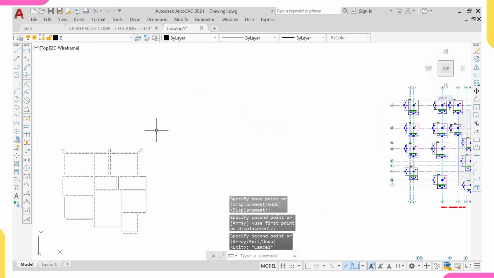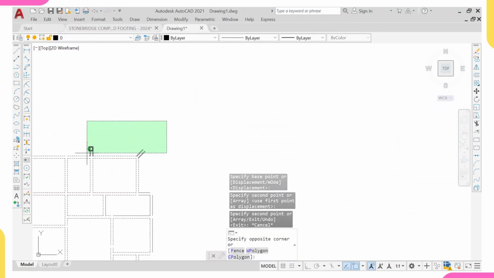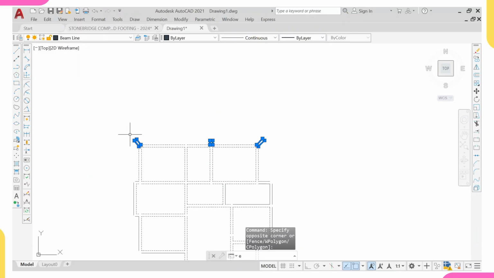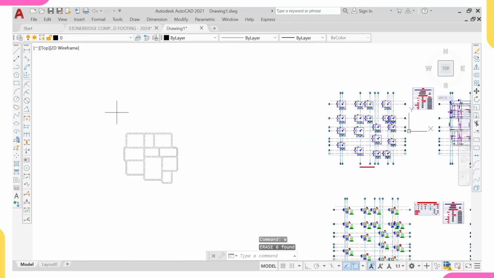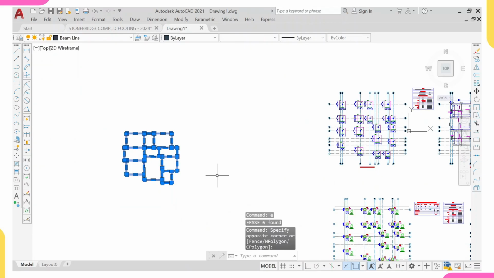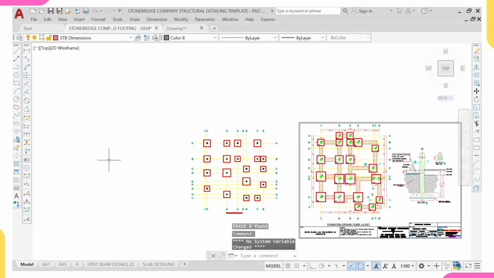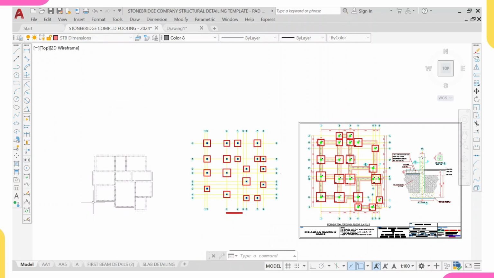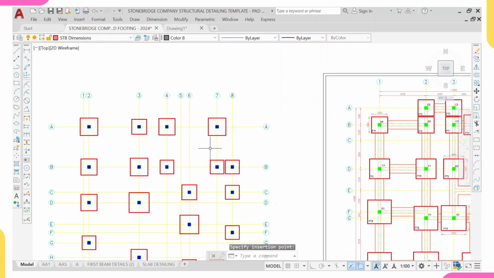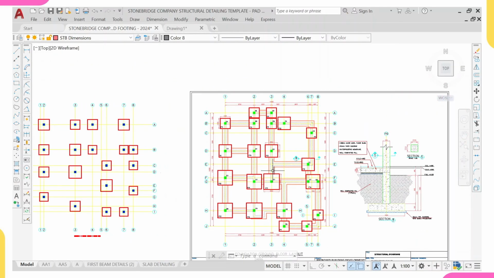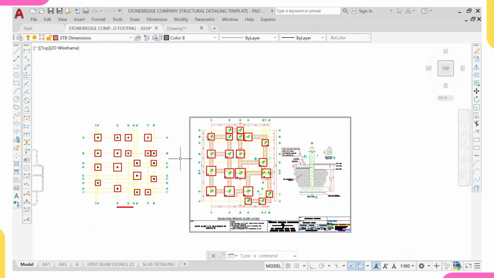But if you can see now, these ones are all for our cantilever, that hidden beam that we did in cantilever. So it won't be seen in the foundation level. So I'll just click on enter. I'll just copy this with Ctrl C, then paste it in this stone bridge detailing template. I'll do Ctrl V and paste it here. So this is what we're having. One thing you have to know is to make sure this drawing looks exactly like this, because this is the way a professional drawing should look. So make sure that your drawing looks exactly like this.